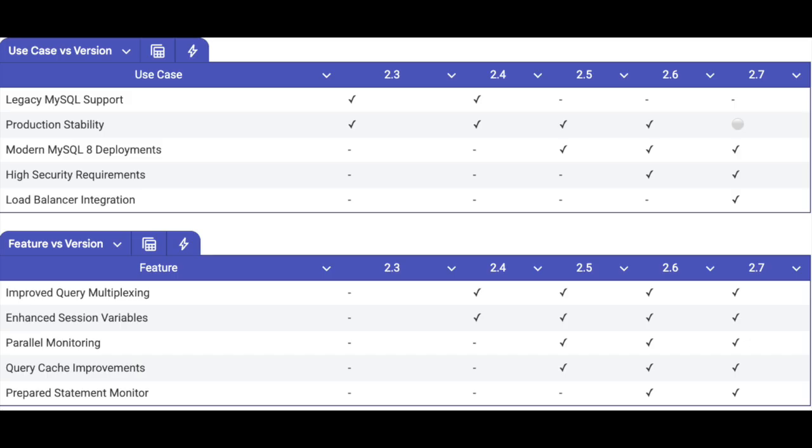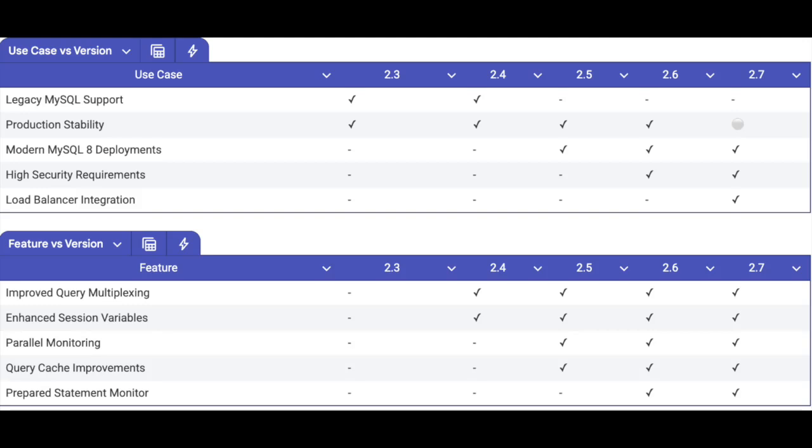But let's say I'm all about performance. I want my database to be as fast as possible. Which version should I go for? For raw performance, ProxySQL 2.6.x is still the king. Interesting. They've really optimized it for speed. The query routing, connection pooling, caching, all that stuff is super efficient. Cool. So 2.6 is the performance champ then.